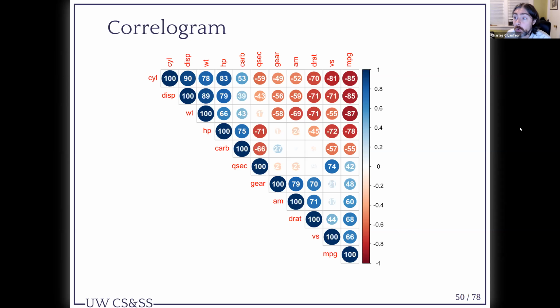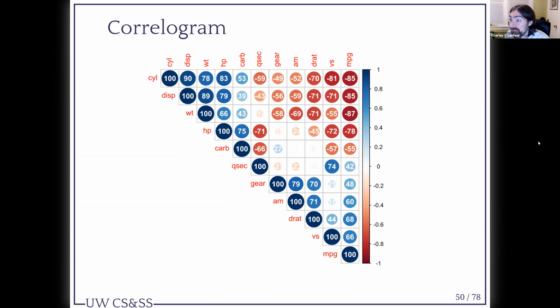This is a color-coded correlation matrix between variables. For instance, this is the correlation here between the cylinder variable and displacement. The correlation is 0.9. The circles get bigger and darker for stronger correlations. They're red for negative ones, blue for positive ones. They're, of course, 1 across the diagonal. So this lets you really quickly pick out what things are weakly or uncorrelated and what things are strongly correlated.